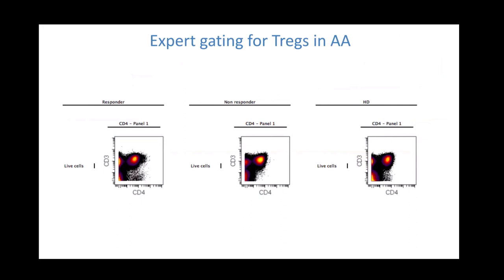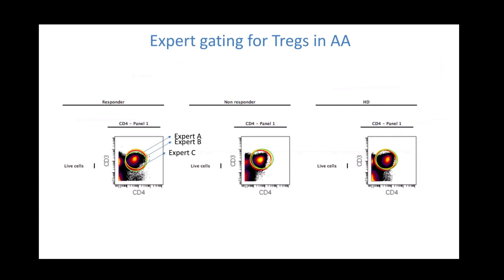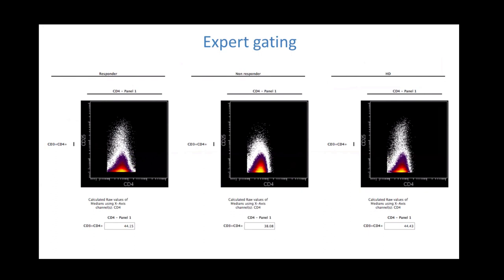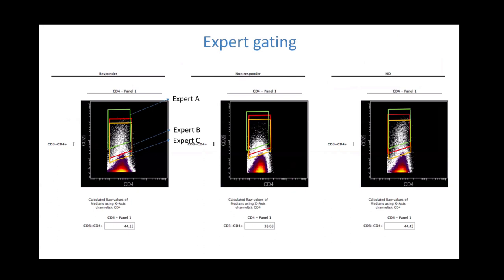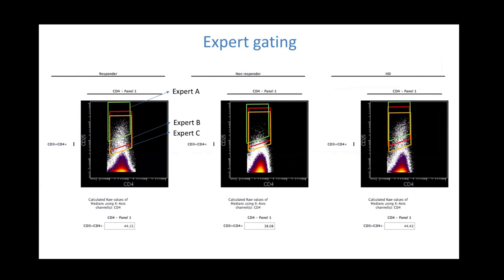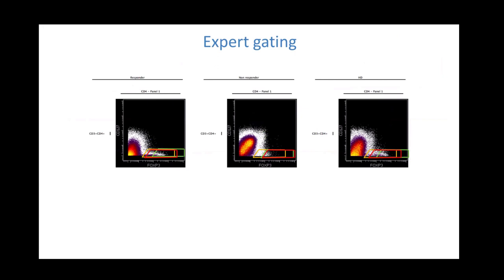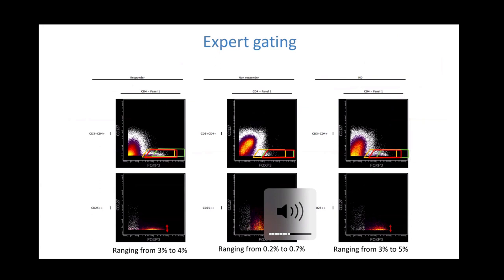To give an example: I asked three experts in regulatory T cells to manually gate CD3, CD4-positive cells — more or less they gave similar gating. But when they were asked to identify T-regs as CD25-high, the definition of what counts as CD25-high was very different between the three experts. None of them are particularly wrong, but the definition is different. The same applies for FOXP3 and CD127-low — where you place the gate and the percentage of positive cells varies.